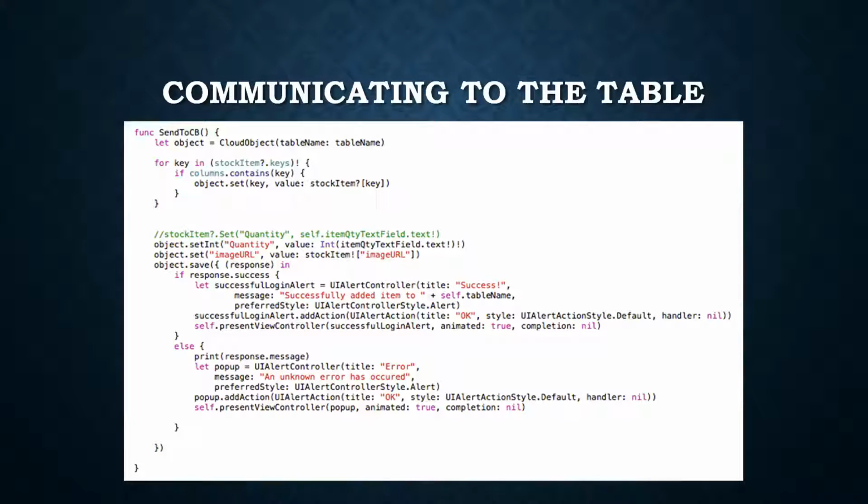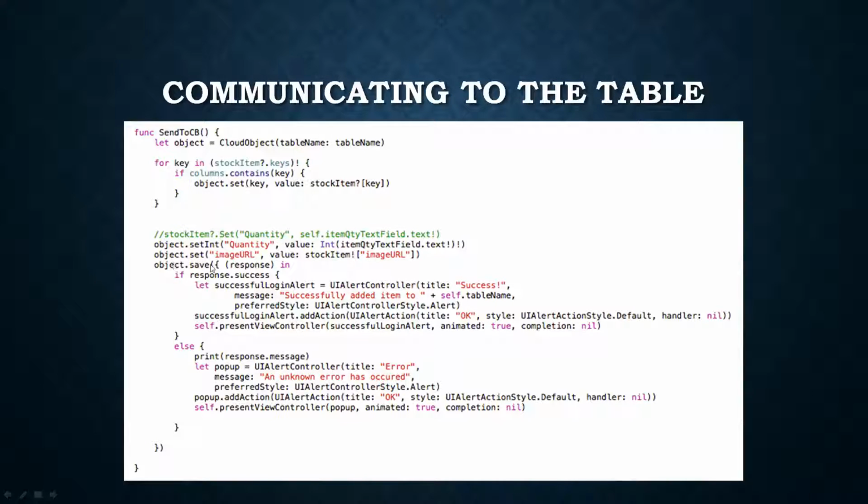Here's an example of me communicating to the CloudBoost table. So I'm creating CloudBoost objects on the fly, and this is where the items are being added to the table. So the quantity is what's being sent, and it's a value of type int. So whatever they type in on the application, like let's say earlier they were typing in 3 bottles of Hershey's, this value will be replaced in the table once they upload and call this function. Same thing with the image, because the image is going to be updated as well.